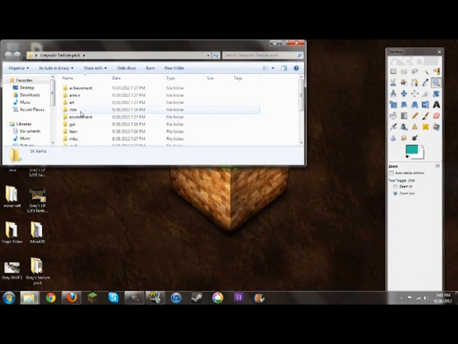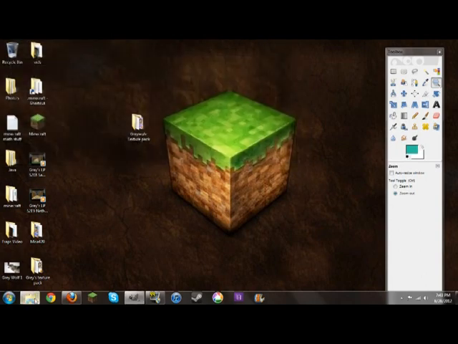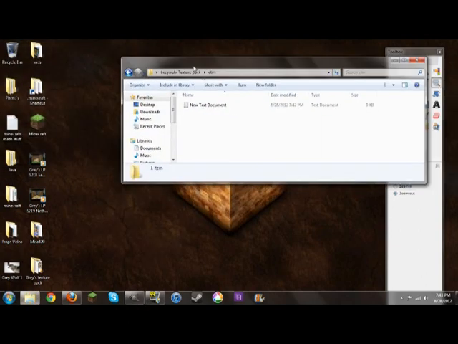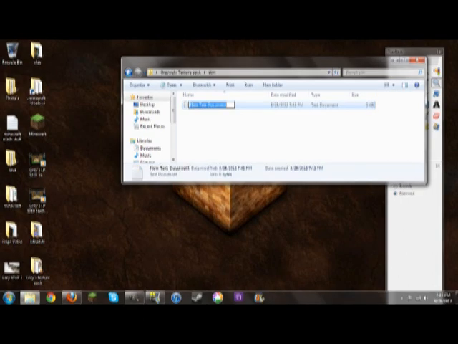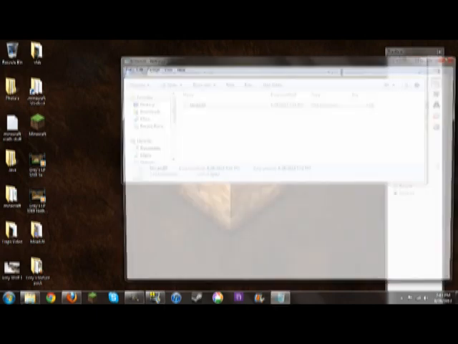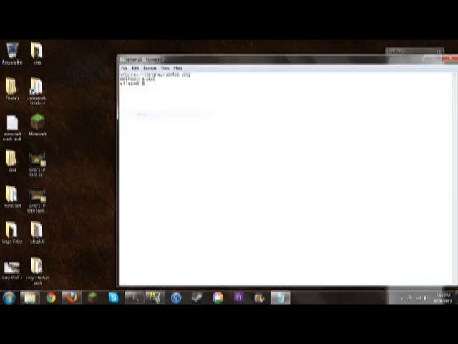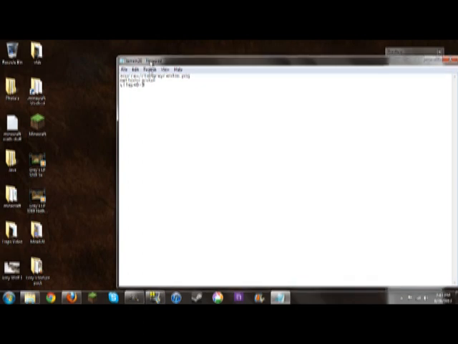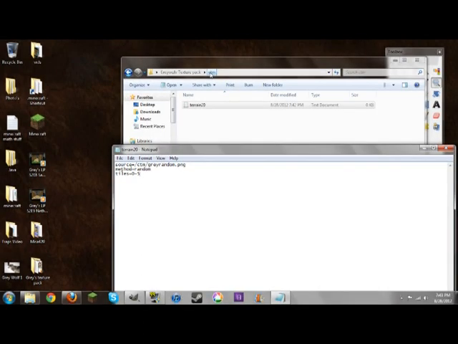So then go back into your CTM folder. I think I actually have it open already. Okay, yeah, I do. And you're going to rename this terrain 20, okay? Just like that, terrain 20. Open it up, and you're going to want to write source equals slash CTM. That's what our thing is called, CTM.